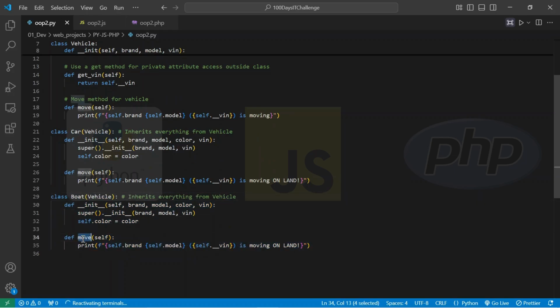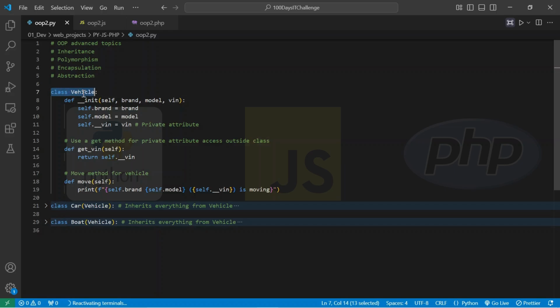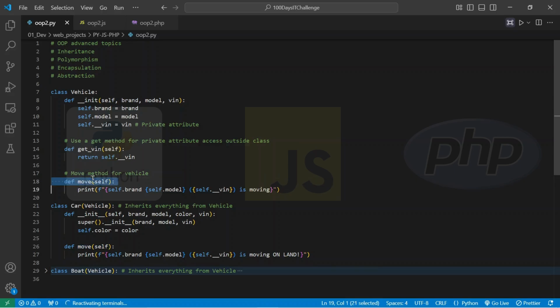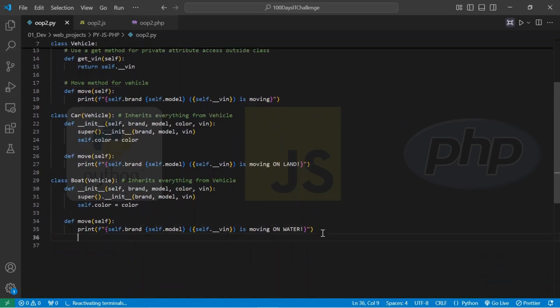And similarly, we make a copy of a car class, and we do the same for the boat. The boat is going to do everything the car does, except the boat is going to be moving on water. The boat has an engine like a car, it moves, and so on and so forth. It has a color, a VIN number, a brand, and a model. So just like that, we've been able to create two classes that are inheriting from our vehicle class.